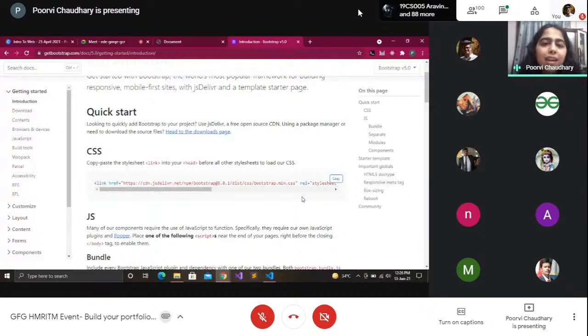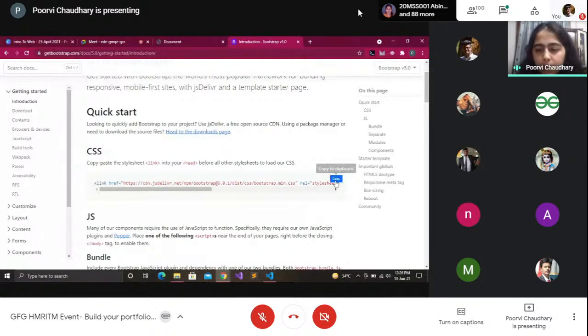Now what this link will do, this link will link my HTML file with Bootstrap, and then without using much CSS, I can simply and directly use Bootstrap classes and assign them to my HTML tags, and everything will be similar to CSS.